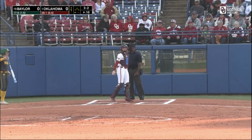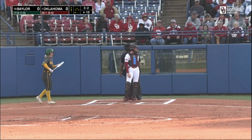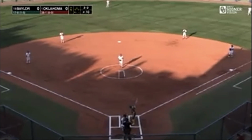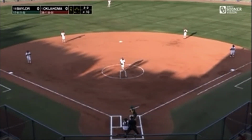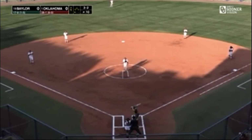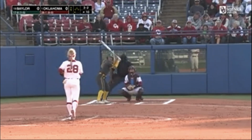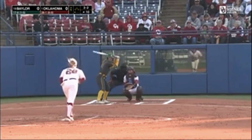What'd you see? I didn't realize Emily Hott was from Edmond, Oklahoma. Yes. Until I took a look at the Jumbotron out in center field. So an Oklahoma native. In fact, not just Edmond, Deer Creek. There we go. So she has had some kind of career for the Bears.